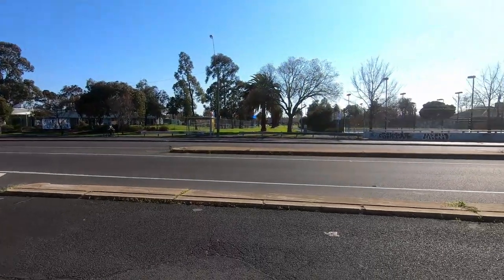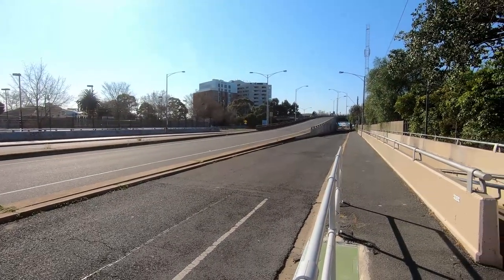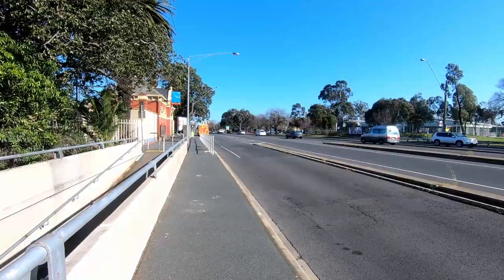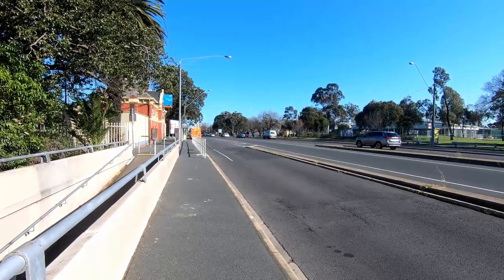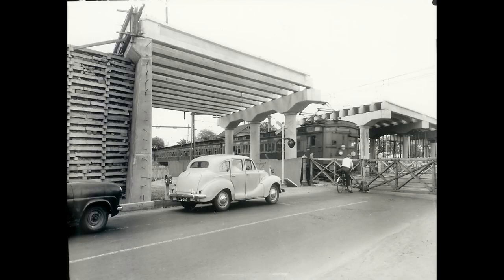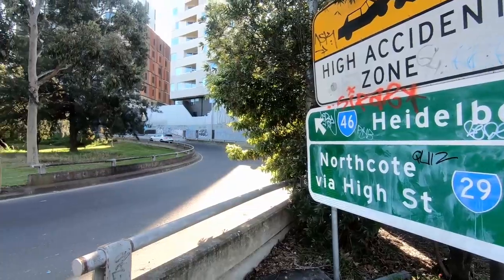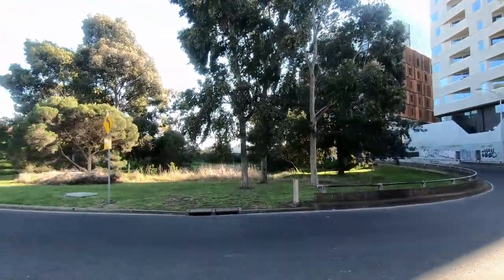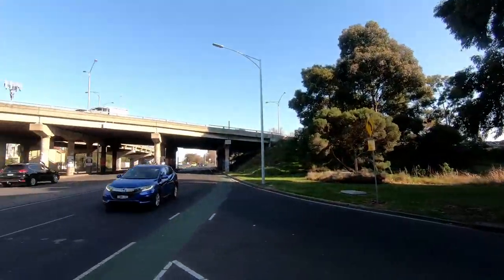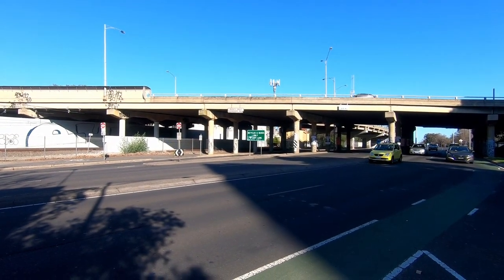Today its surroundings look very different to when it was built over 130 years ago. The most dominant structures near here now are the huge expanses of concrete and asphalt on Hoddle Street, Queen's Parade and Heidelberg Road. These sprawling road junctions were built in 1957, when the level crossing was grade-separated from Heidelberg Road just north of the station. A huge road overpass went in instead, which you can see today. The original plan was actually for a road tunnel, but the underground rock here was considered unsuitable by the Country Roads Board, and the bridge was built instead.